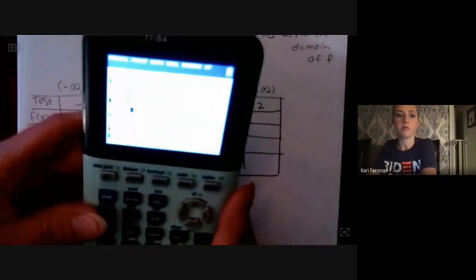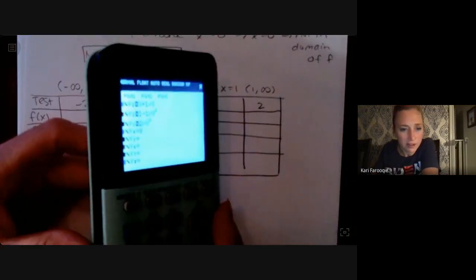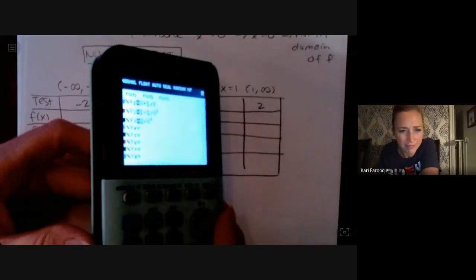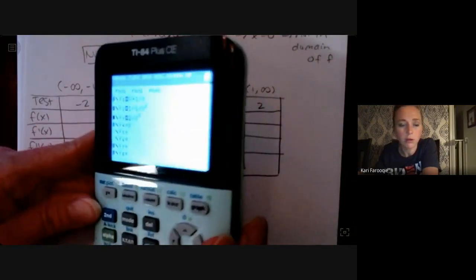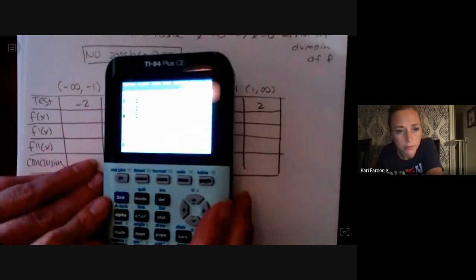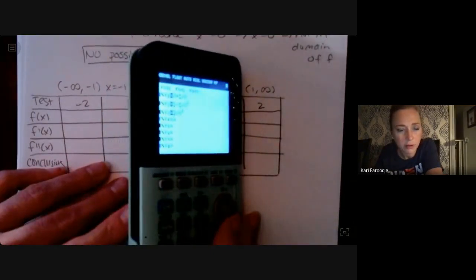So this, because that's really clear, right? This, gosh, you guys, it's like a nightmare. No? Maybe? X plus 1 over x, 1 minus 1 over x squared, and 2 over x cubed.